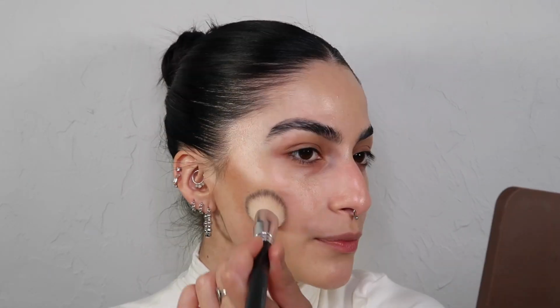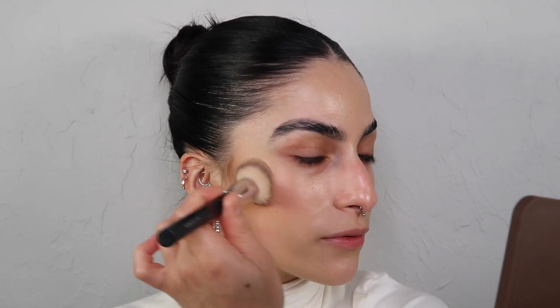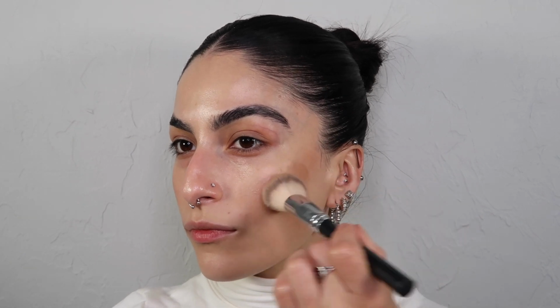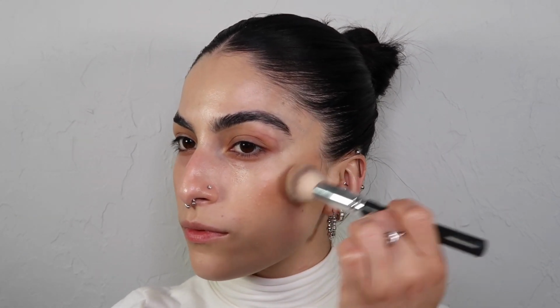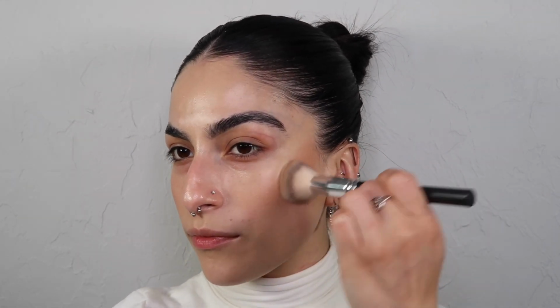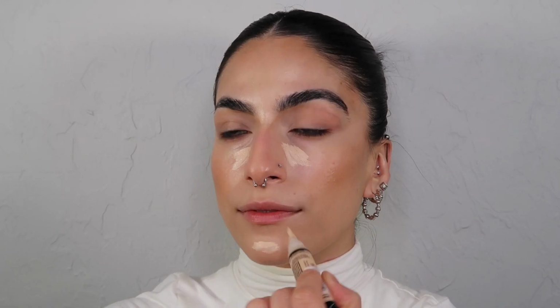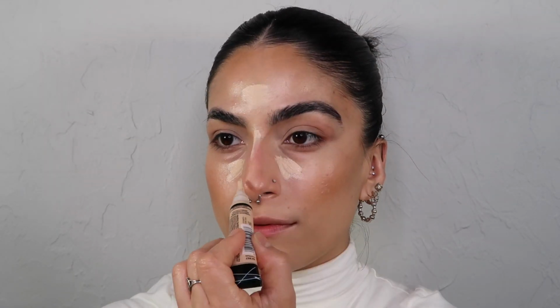Now that I have a light layer that has evened out my skin tone, I'm gonna go in with the E.L.F. Putty bronzer in the shade Bronzed Belle. I'm gonna use this to sculpt my cheeks. Now going in with the first concealer, this is the MILANI Conceal and Perfect in the shade Light Natural. With the second layer of concealer, I made sure to focus that more so within the center of my face.